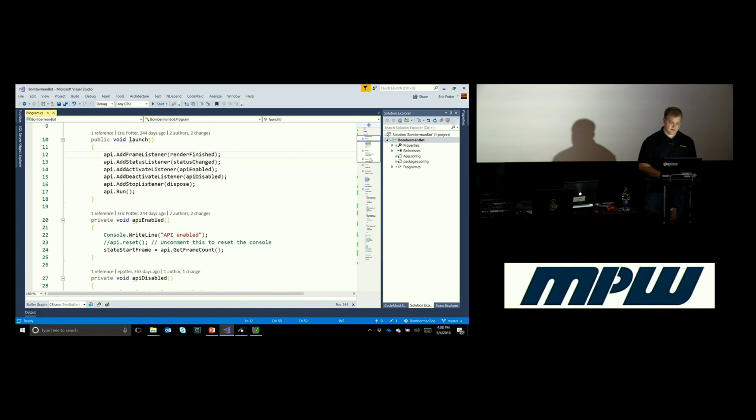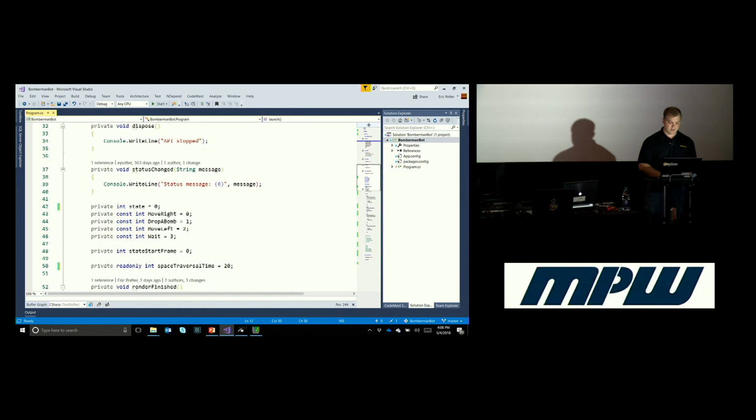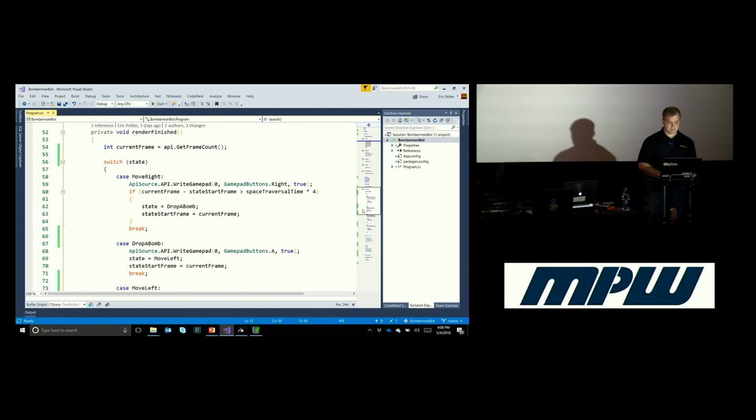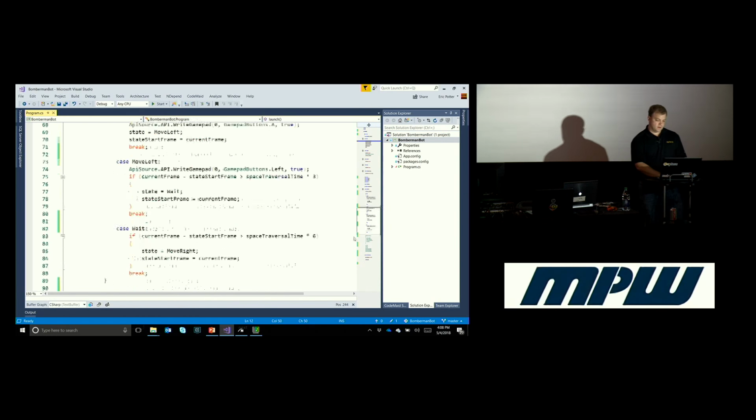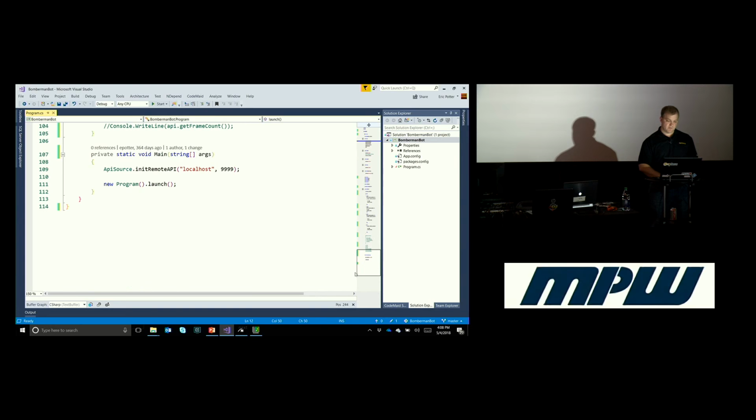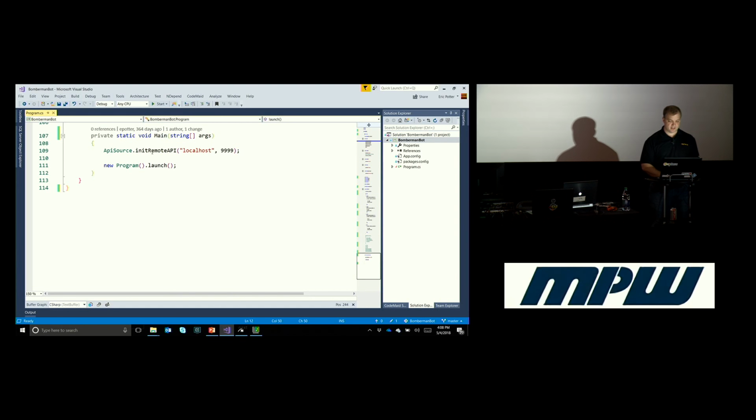So this is some code that will play the game Bomberman. If we look at the main method, you can see I'm just initializing that remote API.